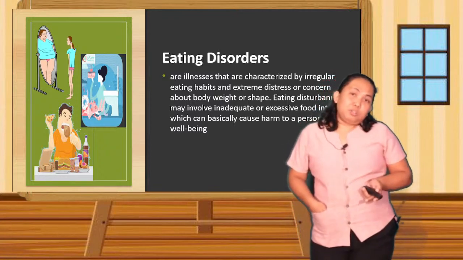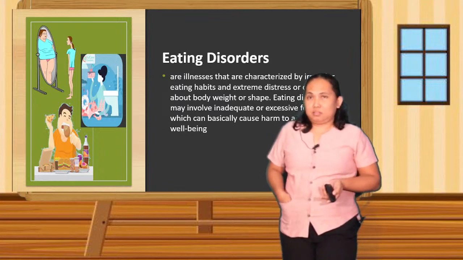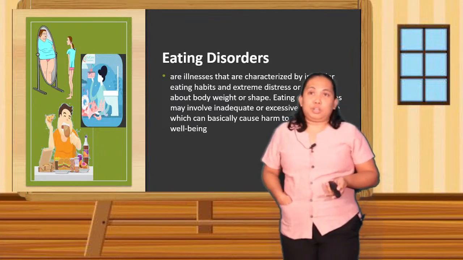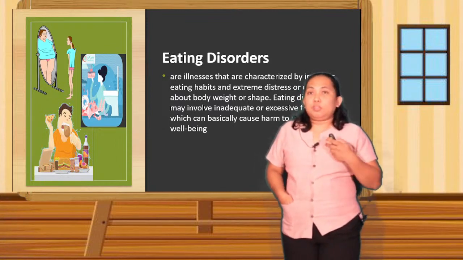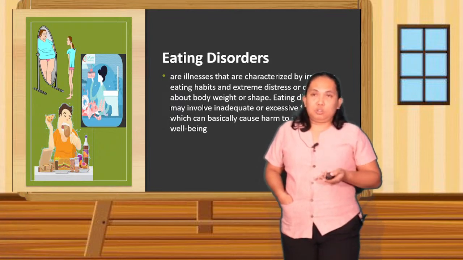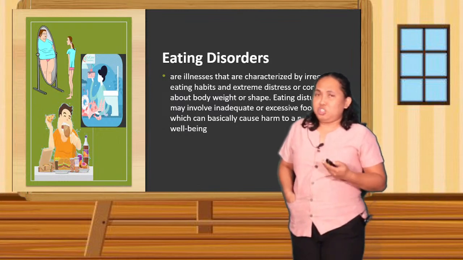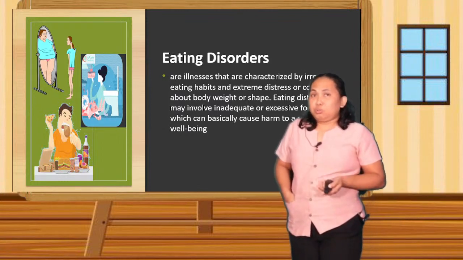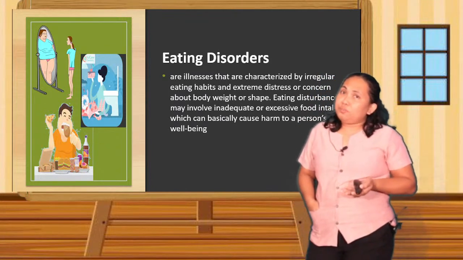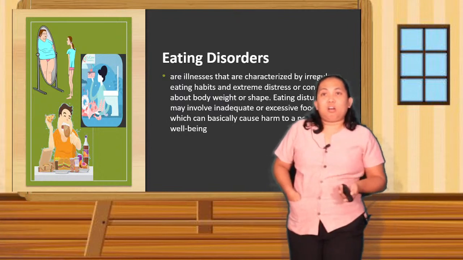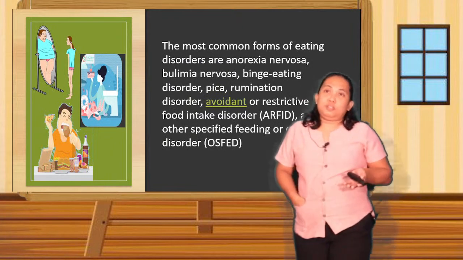So when we're talking about eating disorders, these are illnesses that are characterized by irregular eating habits and extreme distress or concern about body weight or shape. Maybe the person who is experiencing this has problems psychologically. Maybe she is stressed out. That can result in eating disturbances that may involve inadequate or excessive food intake, which can basically cause harm to a person's well-being.